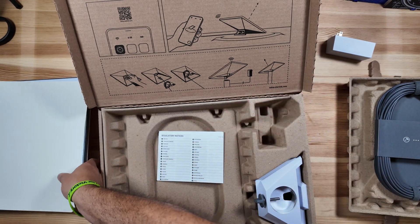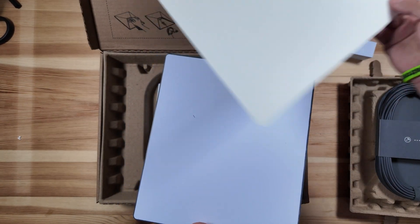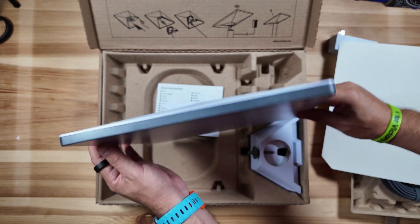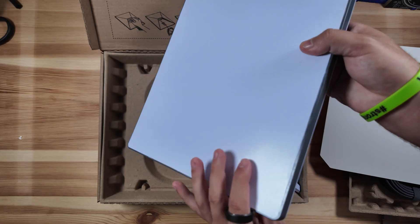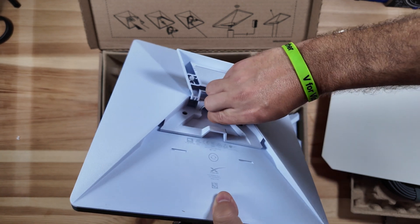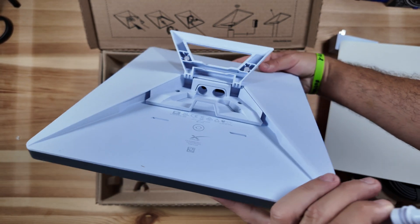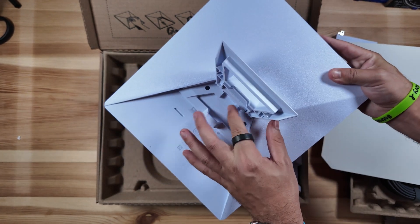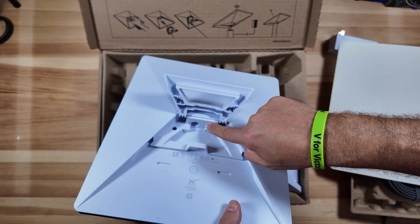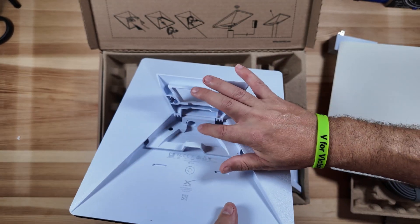One of the biggest things to note is just how portable this dish is — it's not much bigger than a sheet of paper, and maybe two inches thick at the thickest point. On the back you have where you plug the power adapter in, and there's also an ethernet port covered up. You do have one ethernet port if you want to use it, but keep in mind this port is not weather resistant — only the charging port is. There are accessories available if you want to hardwire something directly from the dish, and we'll throw those affiliate links down below.